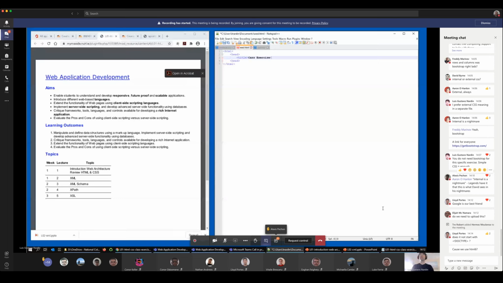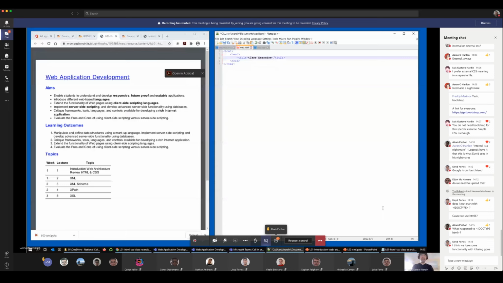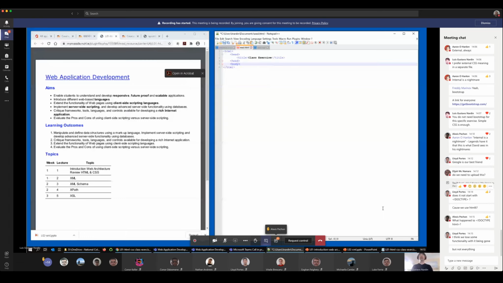There are several other tags that you can include here in the head, but let's say that we have a head with the title. Now here, all the HTML documents have a head, and they also have a body. So this is the basic structure of an HTML document. And in this body, you can include some text. P is a tag for paragraph. So we can include some text here.